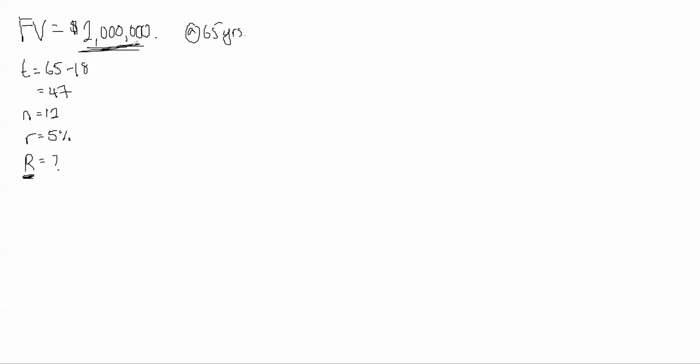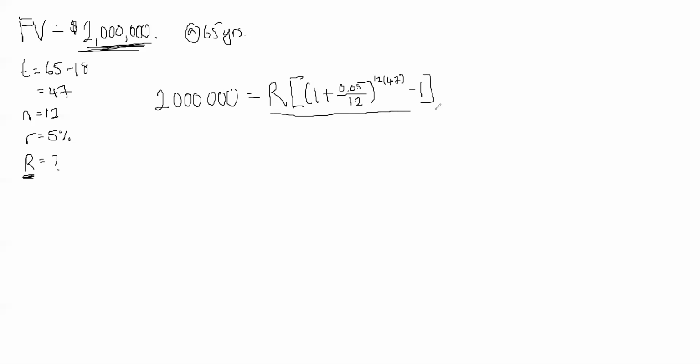Do you think that a retirement with $2 million as a nest egg is too much? Well, let's do the calculations. Math, from all the practice you've done, you know this formula works and it doesn't lie. So if your future value is $2 million, your recurring payment is a mystery, but you know that you're going to get 5% from the markets, compounded once every month. So that would be 12, and you're going to do this every single month for 47 years.